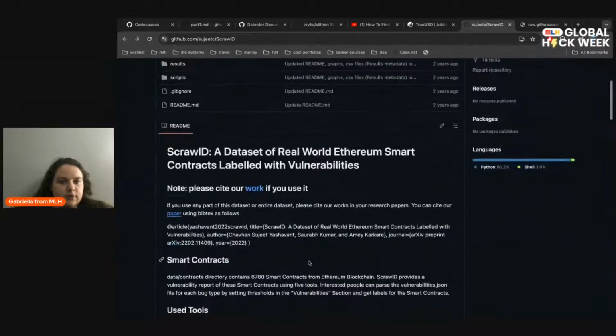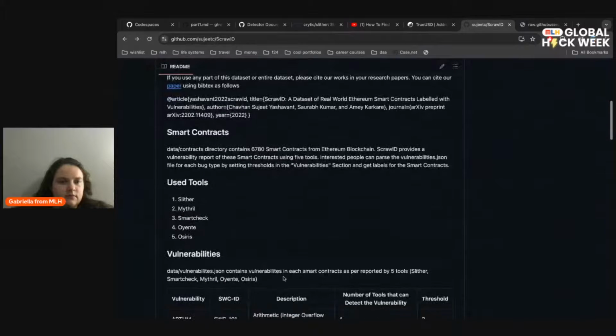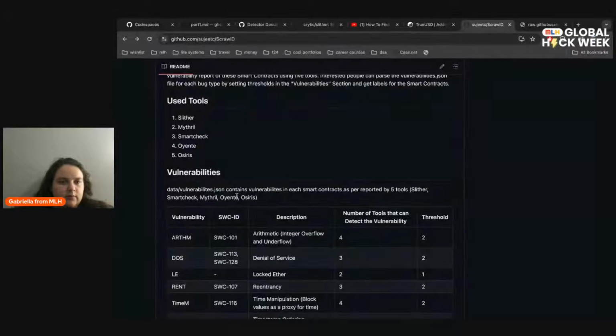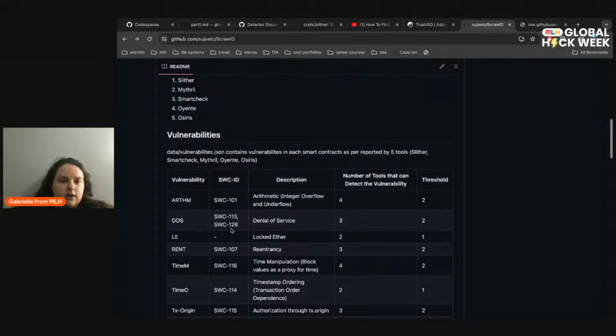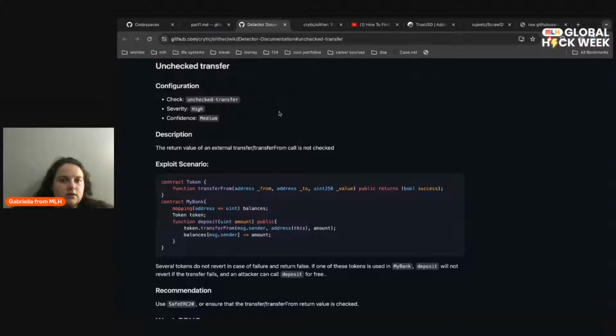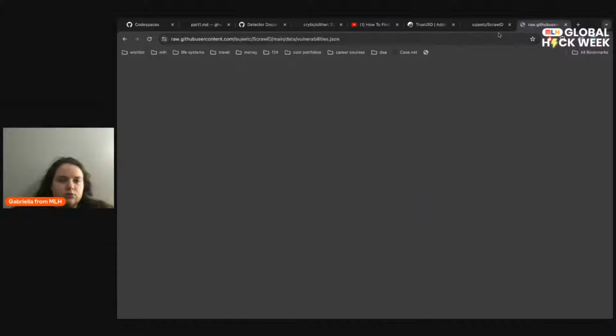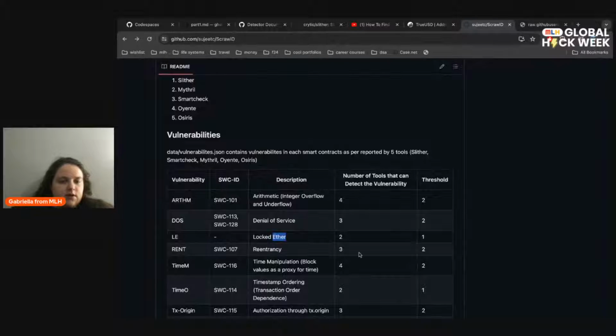I was reading it before. Here we go. Okay. Vulnerabilities.json contains, okay. Here we go. LE is locked ether. Okay. So this is the unchecked transfer, not something that we're seeing, I think.